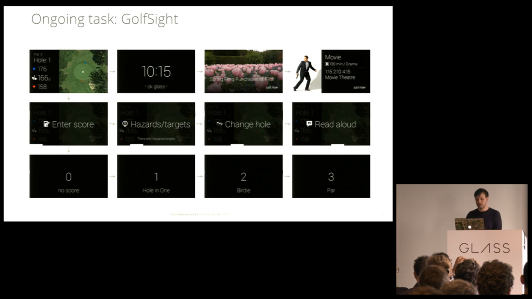Also, they are using the live card, like Strava, and the location provider. So they're accessing GPS all throughout my game to know exactly where I am. And they're doing this like normal on Android with the location provider.